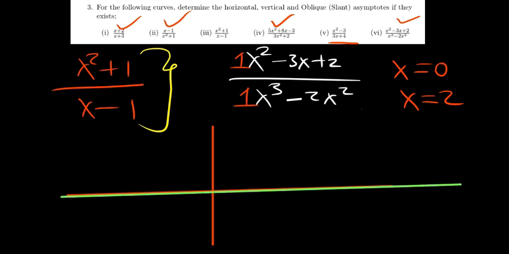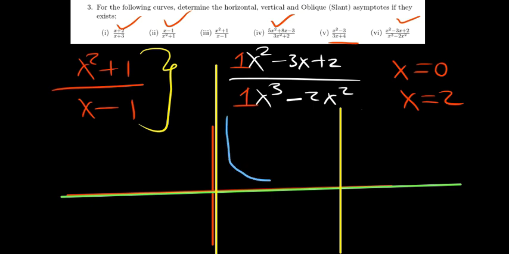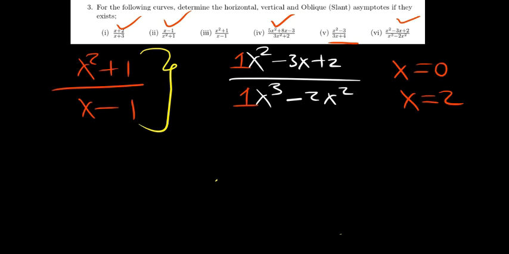And then we said for the vertical, it's x is equal to 0 and x is equal to 2. So you shouldn't cut these lines. So when you're sketching this graph, it's possible it can be something like this, and then it acts like this. I'm just trying to guess, I'm not sure how it's going to come out, but something like that. Okay, so we've identified the vertical asymptotes and the horizontal asymptote for the last one.